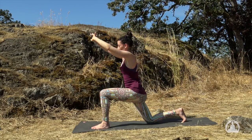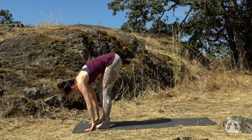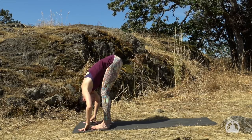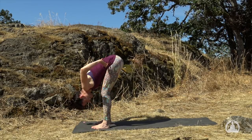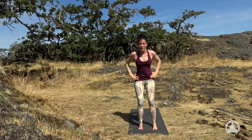Slowly exhale, take your hands down, lift your back thigh, step forward and forward fold. Release your head and your neck. Bring your hands to your hips, lift your shoulders, widen your chest. As you inhale, rise all the way up to stand.